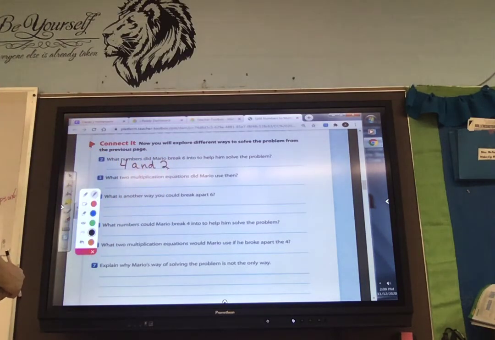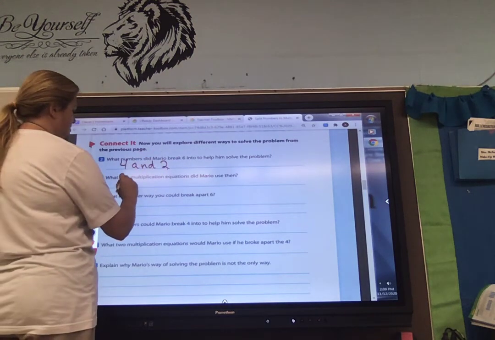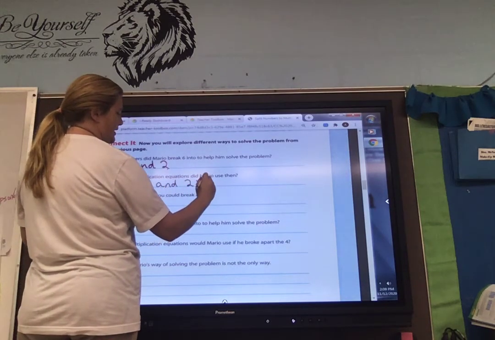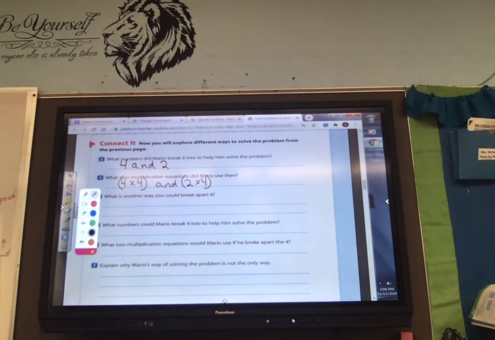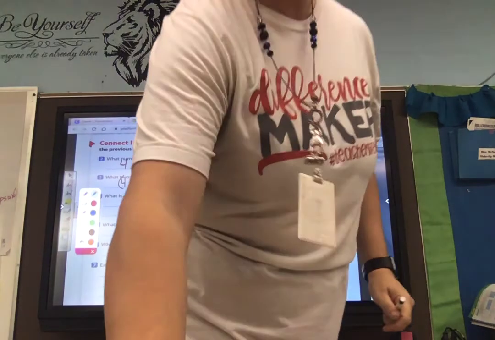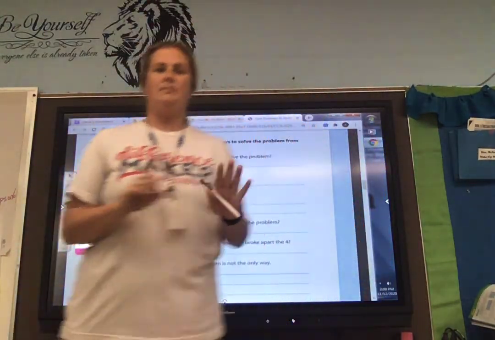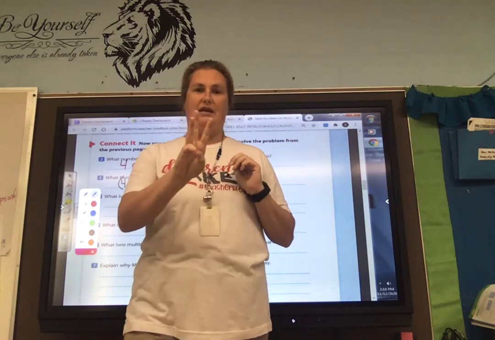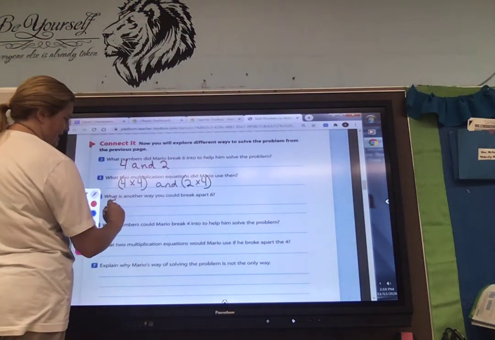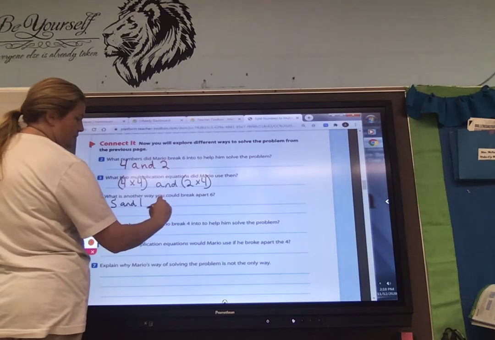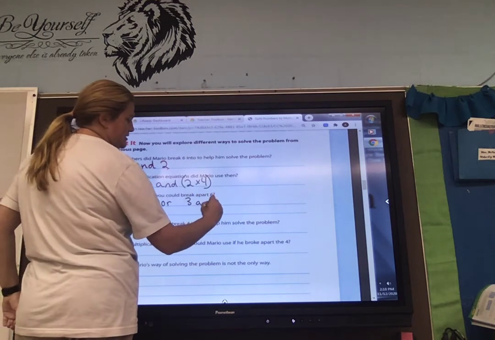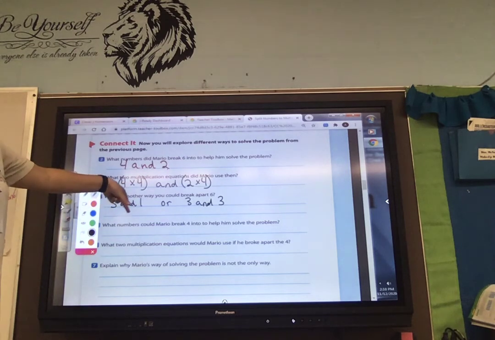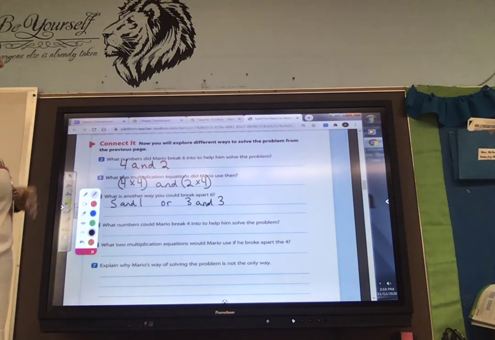Number 3, what two multiplication equations? Well, when he broke it apart, he still had to say 4 times 4. He had to give everybody 4 and 2 times 4, right? He had to give everybody that times 4. What's another way? How else could we break up a 6? What did we do on the last one? How else did we break up our 6 on the last one? 5 and 1. How else could you make 6? What about 3 and 3? So there's lots of ways. We could do 5 and 1, or we could do 3 and 3. Can you think of any more? 2, 4, 5, 1, 3 and 3. Of course, we could always swap those, couldn't we? 1 and 5. That'd be the same thing.